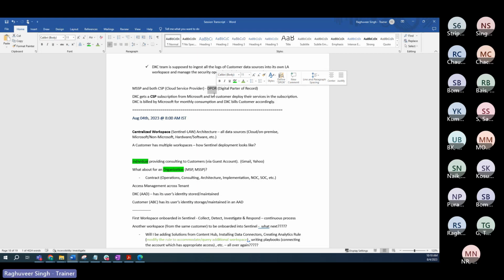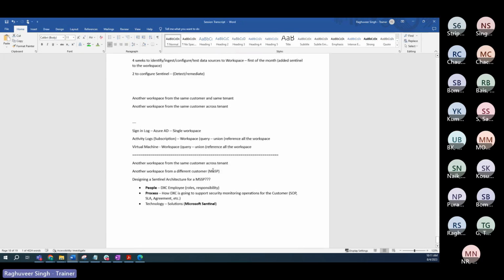So they are making themselves their own service provider, and they're getting some discounts from Microsoft, which is not good, which is unethical. If Microsoft comes to know about it, Microsoft cancels the account, terminates the account. But this is what people are also doing. This is how they are making money. Okay. So this is what you also need to take into consideration in those use cases, that who you are. Are you only an MSSP or are you a CSP also?